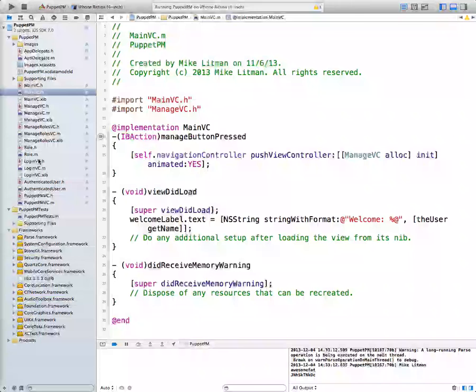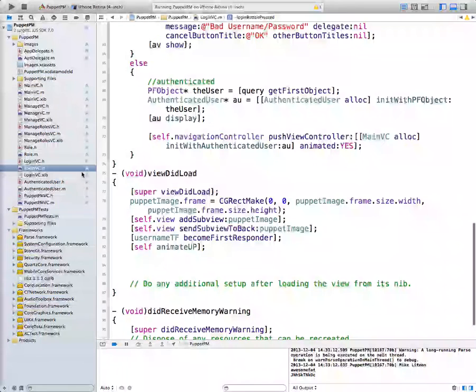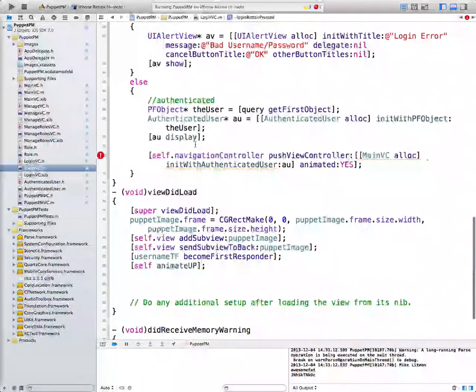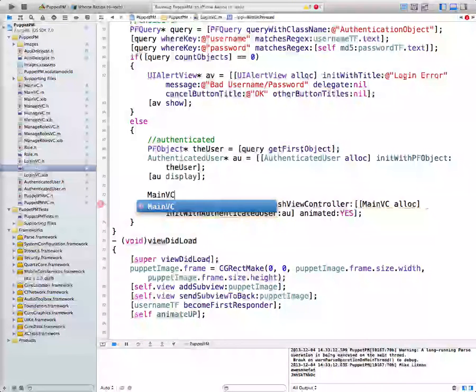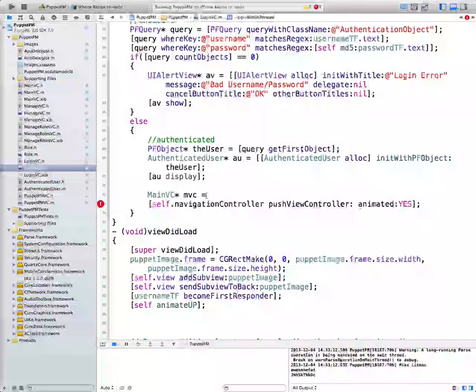And now what we need to do is inside of login VC.m, right here where we're creating our new main VC, I'm going to say main VC pointer MVC is equal to this guy, except now it's just init.